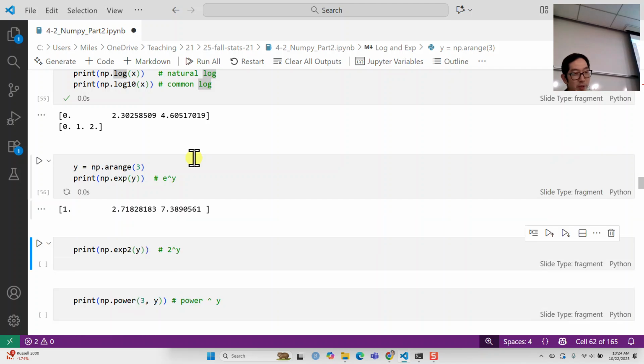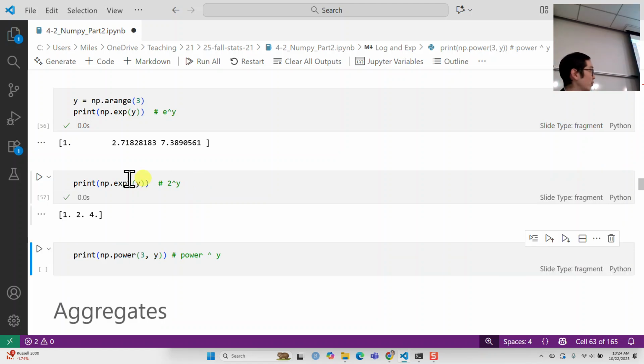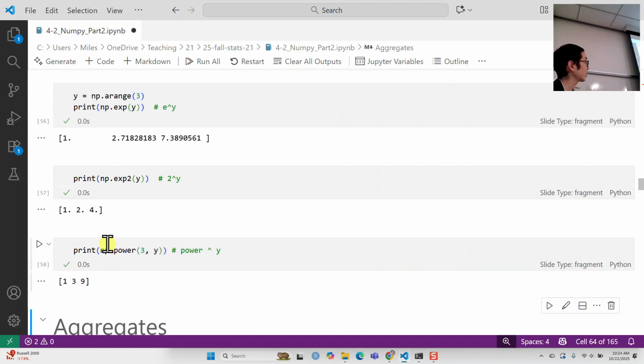Okay, you have the exponentiation function, e to the y. exp2 is 2 to the y. And then if you want just a generic raise something to some power y, you can do that. Okay, and all of these functions will accept a NumPy array as y, and will keep the structure of that.